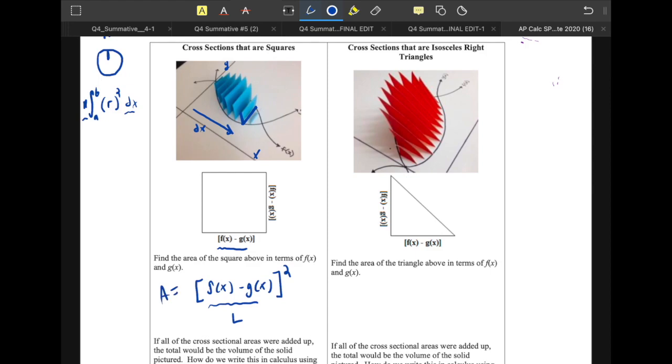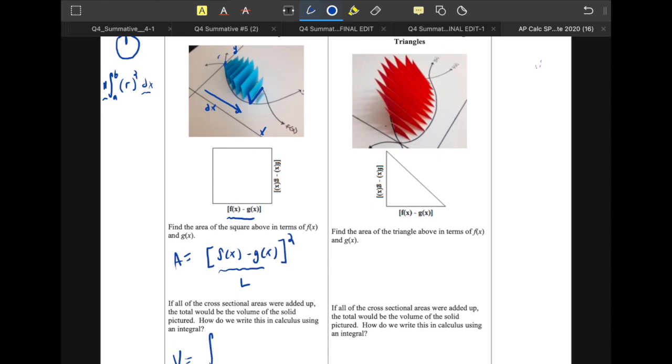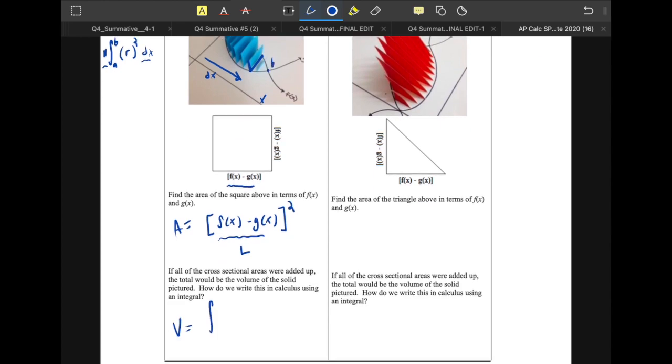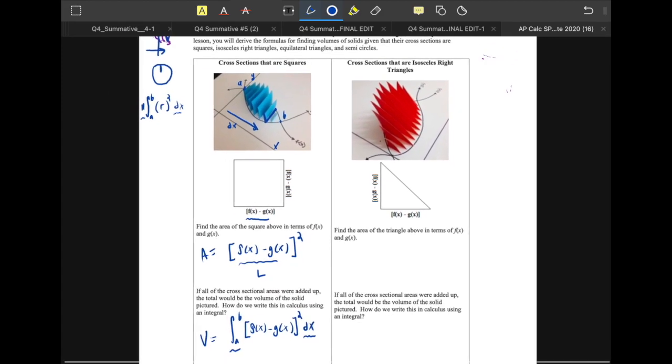And if we want to turn that area into a volume, just like we did with the circle, we would integrate from left to right. Let's call it from point A to point B. We'd go from A to B. We would find the area of each of those squares. They get larger and then smaller by squaring it. And then it's the integral with the dx that gives these things volume. We basically cut it into an infinite number of thin slices, and we integrate those all together. That's what gives us volume. And so that's the first cross-sectional area that you might be asked to find.